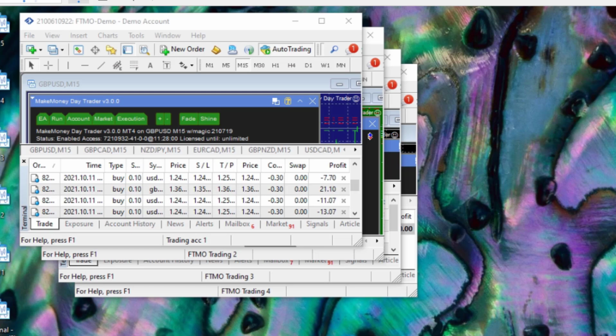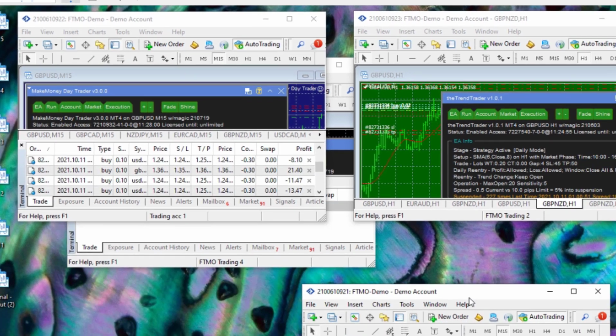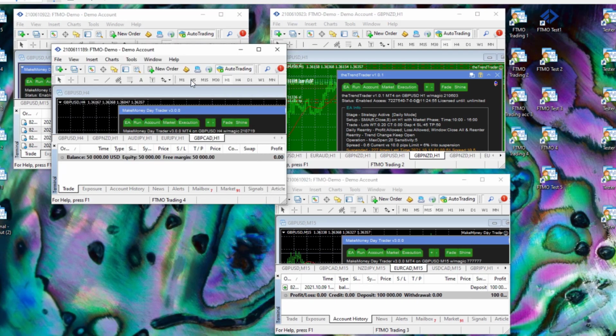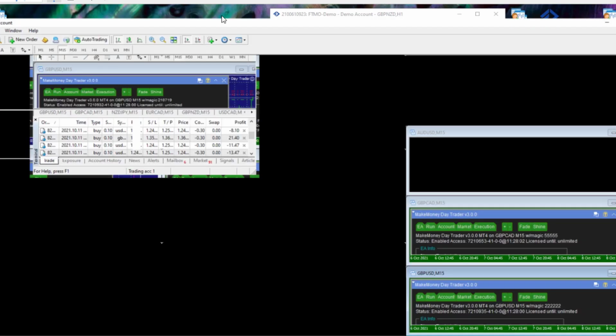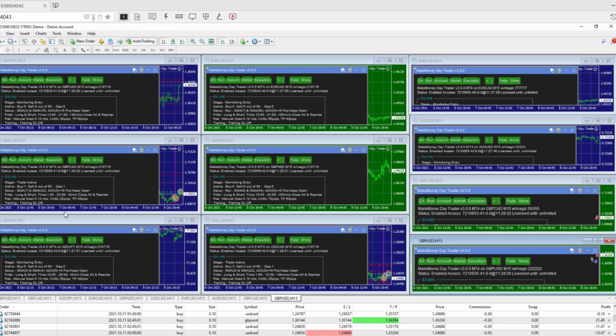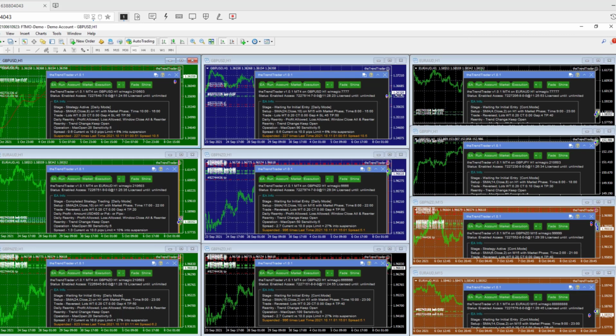Now these portfolios are already trading. As you can see, I've got 4 accounts open there. Let me just set them out a little bit better, and they are trading away using those strategies that I've just mentioned. And if I open this one, for instance, you can see there are 10 strategies currently trading on a 100,000 account, and here's one here, 10 strategies currently trading. So I have set them up.